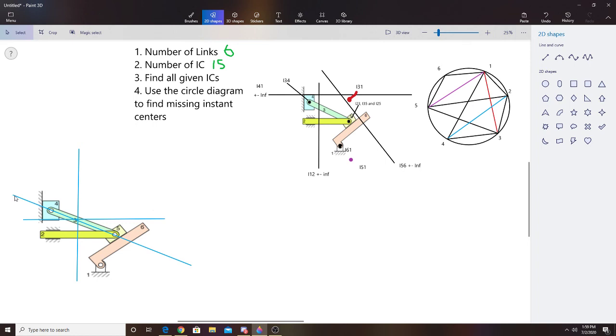So a straight line, which was, remember, 2 and 4, or 2, 3 and 3, 4, was this straight line down here. And since these other two lines are infinite lines, it has to exist at an intersection between, basically, between those as well. And so to get that to work out, you have to move this line down to this level and then connect it with this. So essentially, I24 will exist at some level on this line, depending on where this slider is.